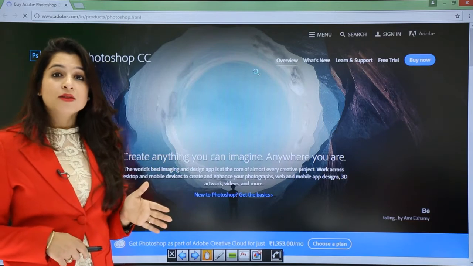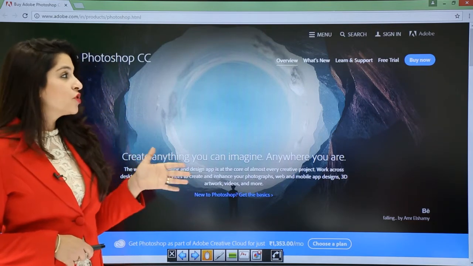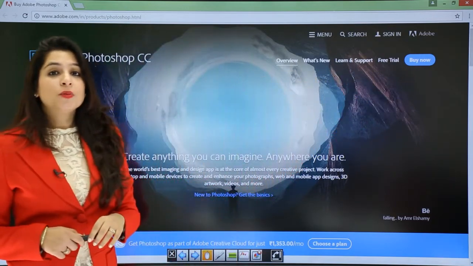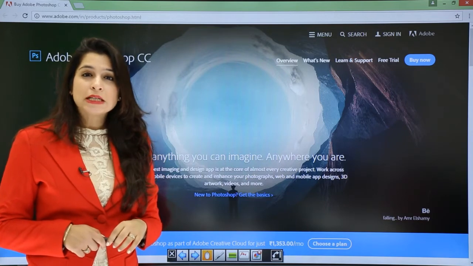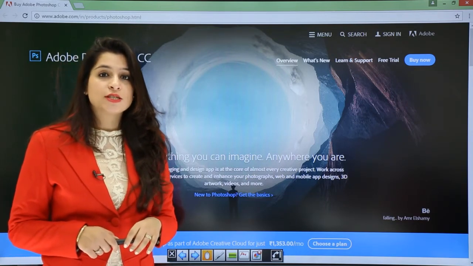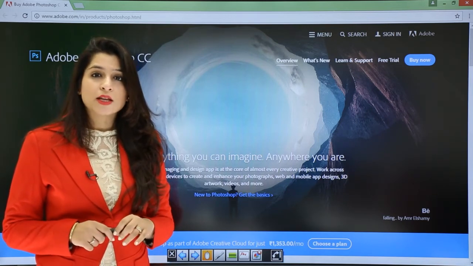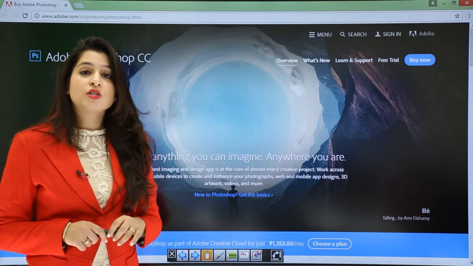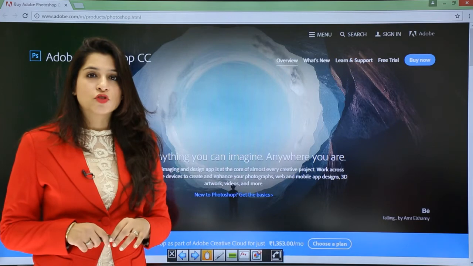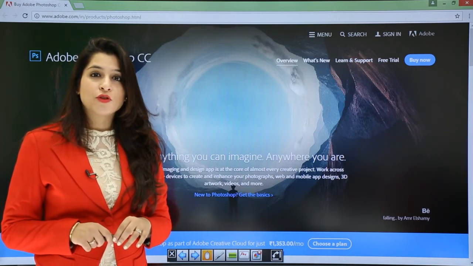So you can buy the current version, Adobe Photoshop CC 2017, from their official website from the link over here. And Adobe software comes with monthly subscriptions, annual subscriptions, or their amazing benefits for teachers and students. If you are still not ready to go ahead and buy the software, you can download a trial version on your system. Learn Photoshop, play around with Photoshop, and enjoy Photoshop till the time you're ready to buy the full official version.